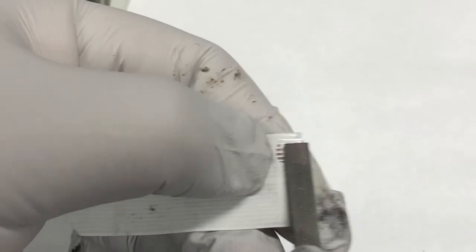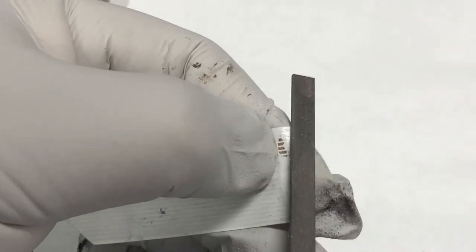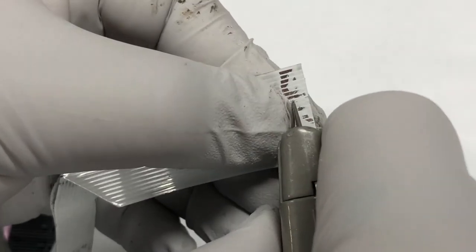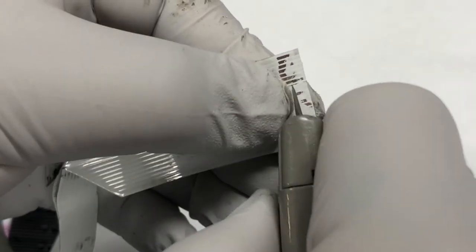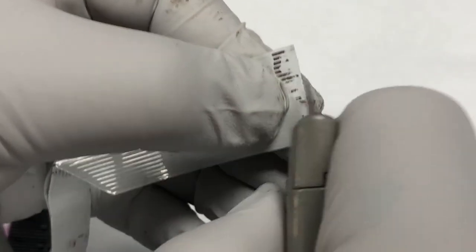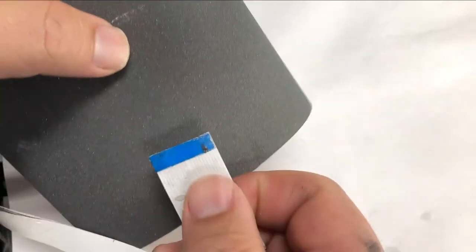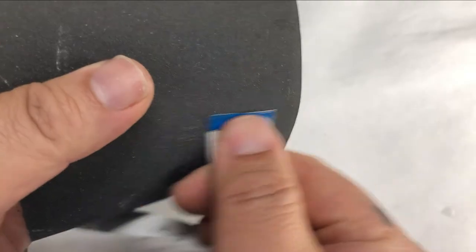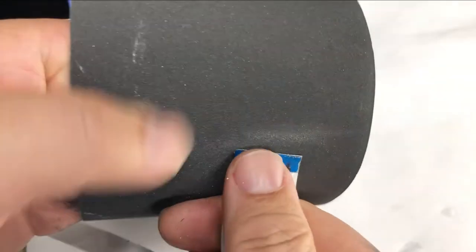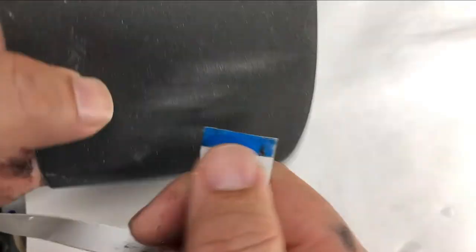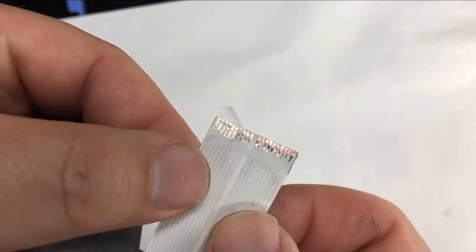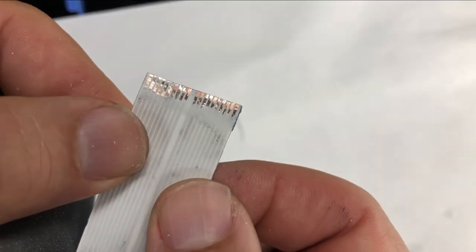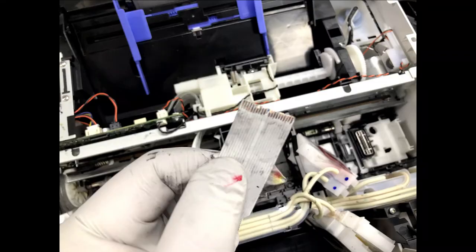After it dried, I found the easiest way to use a file to get it started. Once you see the metal is exposed, switch to a really sharp razor blade and start picking. To the final finish, you can use really fine sandpapers, like 400 to 800 grit. There's actually two cables fused together. There should be a gap in between the two cables. Don't worry if you see a gap in the middle.